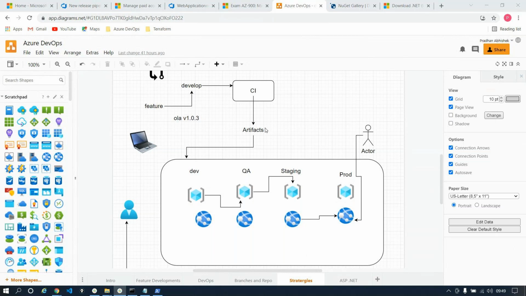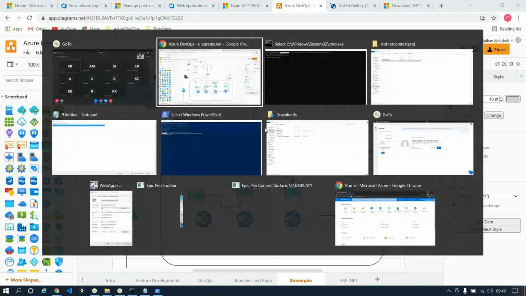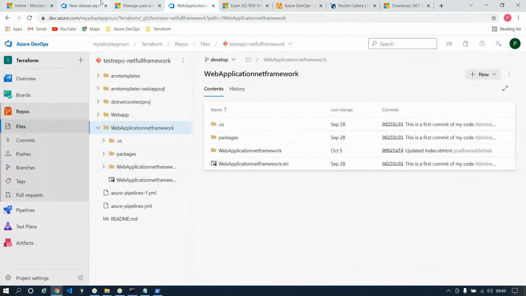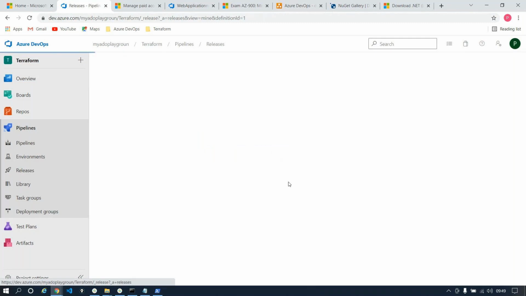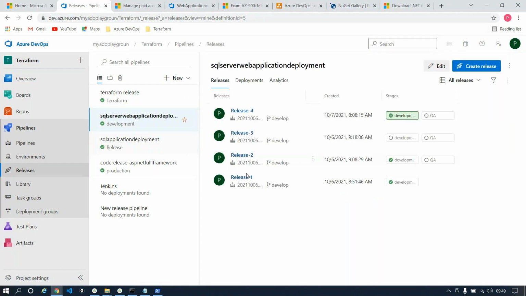Continuous delivery depends upon the code lifecycle that you're following. Even though this is a continuous deployment trigger, you are not just deploying it in one go. You are triggering the release in the form of iterations. For example, let's say we have a couple of releases out here. In the first release, we deployed something. Second release, we improved on it. Third release, we added something to it. Fourth release, you did something else. This is nothing but a continuous delivery process.